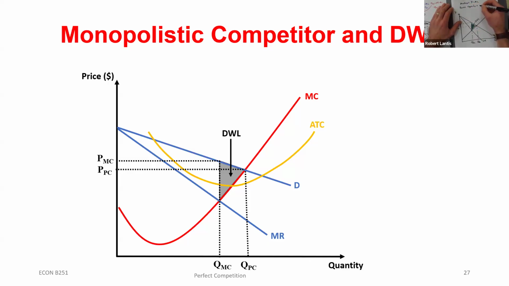So excess capacity is going to be the difference between what a perfectly competitive market would choose to produce, the number of units. And here we're looking at a monopolistically competitive market, but technically we could compare this to a monopoly market as well. So it's just that difference between what quantity the market you're looking at is producing, monopoly or monopolistically competitive, compared to where the perfectly competitive market would be, right?